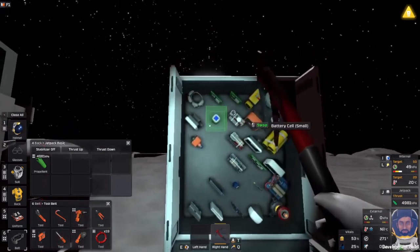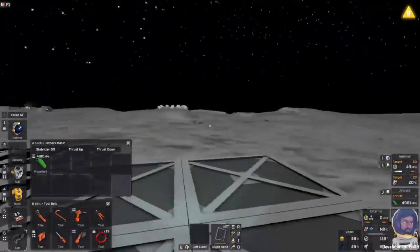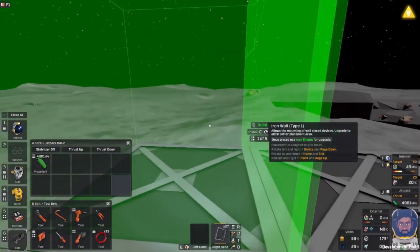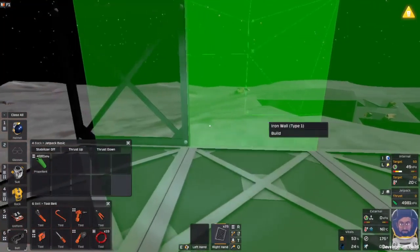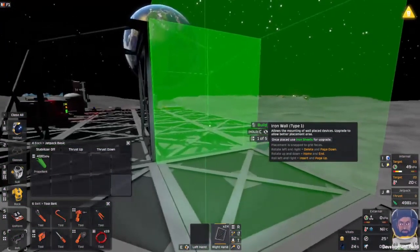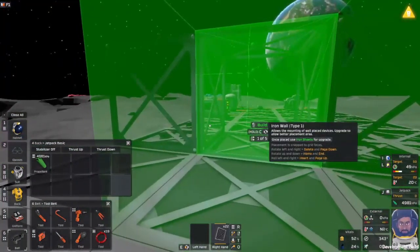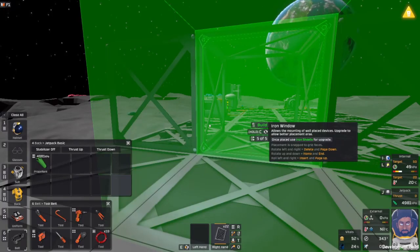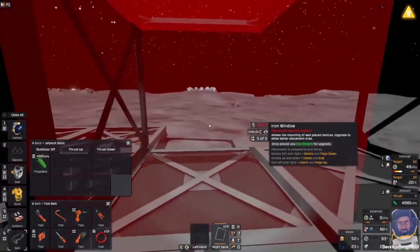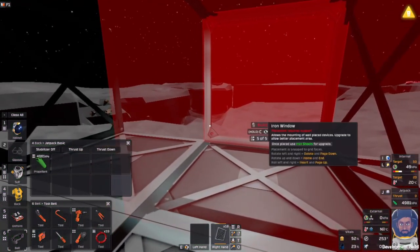Let's put the pickaxe away, shall we? Just get out of the way. Pick up the wall frames. Now, because the sun comes up over that way and goes down over that way, you don't need windows on that side, and you don't need windows there, or there. However, it's useful to have windows in at least half the roof, and at least half of that side.